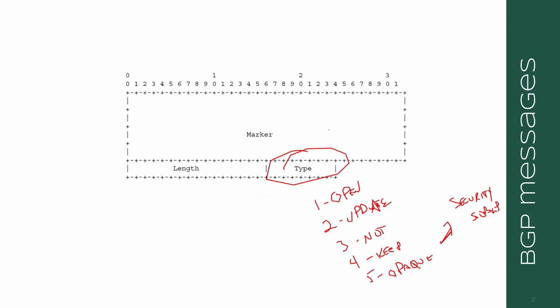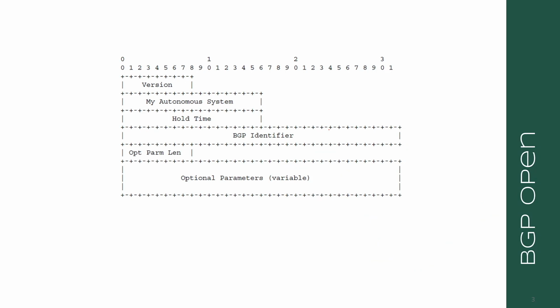Now, if I look at the BGP Open, like I said, it is one of these types. So there's a BGP message, and within the BGP message, if it is BGP message type 1, it is a BGP Open. The BGP Open contains a version. This is currently set to v4. My autonomous system is next, and this is, of course, 2 octets in most standard versions of BGP. However, there are drafts or RFCs that allow this to be 4 octets. This is one of the things that's changed in the 4-octet AS number system.